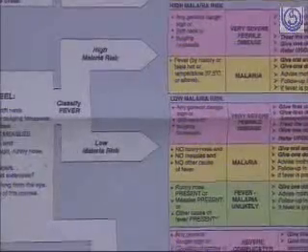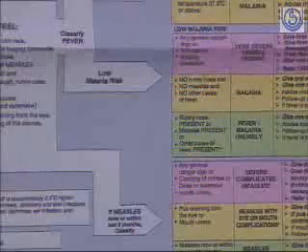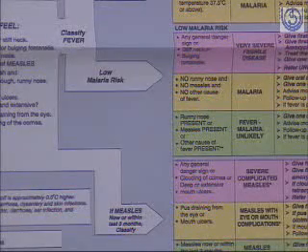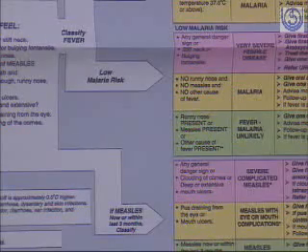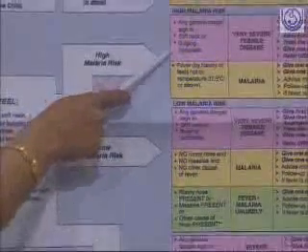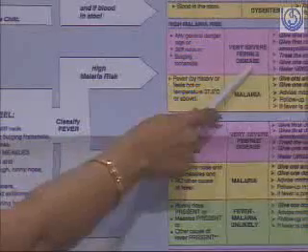Now let us go and see how to classify a child who is having fever, and for this we classify either into malaria or into the box of measles. Let's see the first row. Dr. Jena, can we have the first classification? For malaria we classify into high risk and low risk. And any child who has a general danger sign, stiff neck or bulging fontanelle, it places the child into very severe febrile disease.